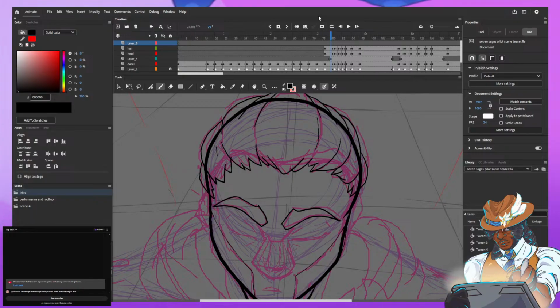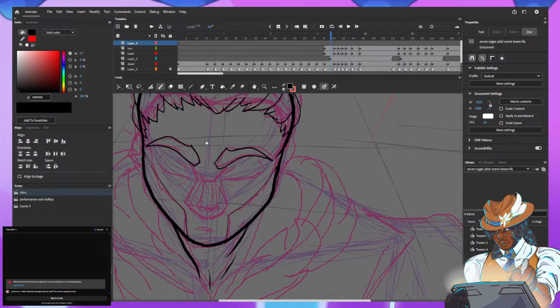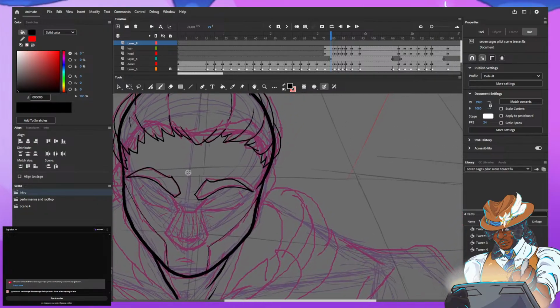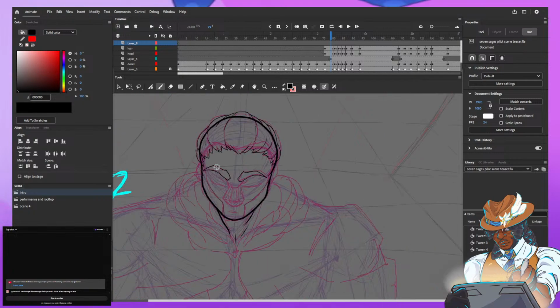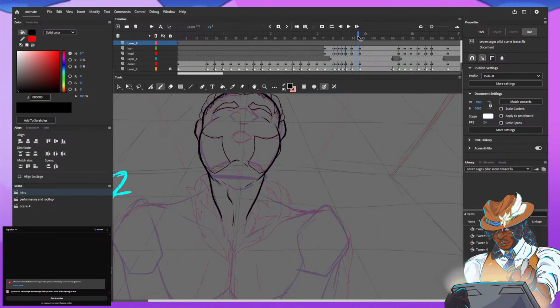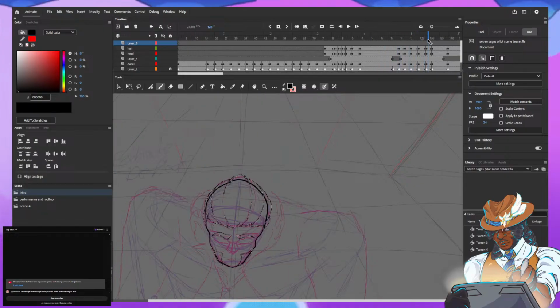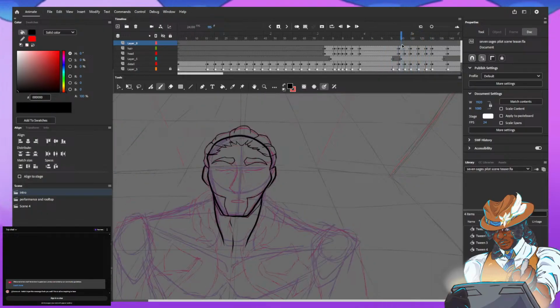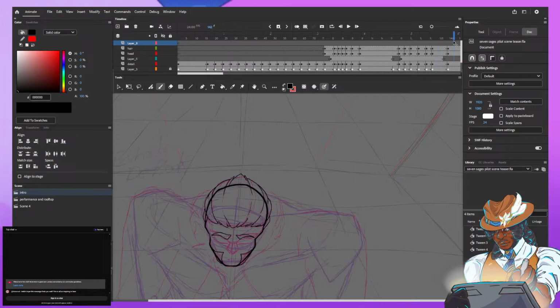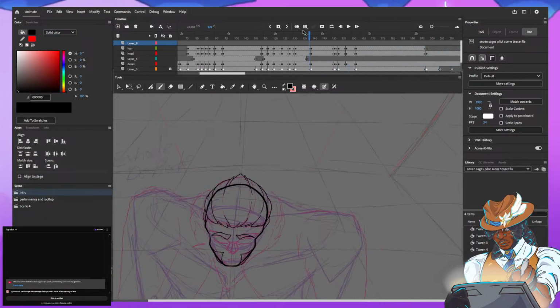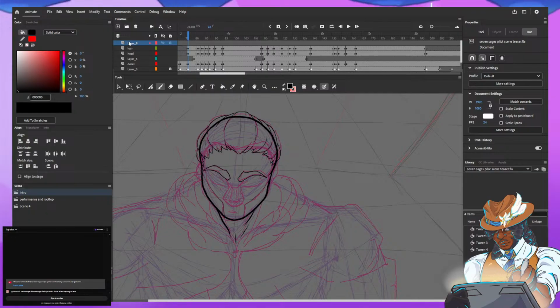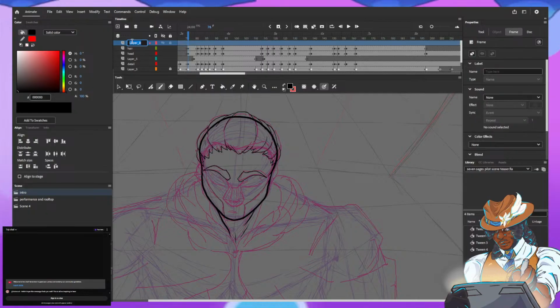Okay. So next is going to be the face. And I'll just do the... Actually, let me zoom out and see this character in full, because sometimes what happens is... Yeah, I'll do the nose and eyes on one layer, and then I'll do the mouth on its own layer. So we'll do face.